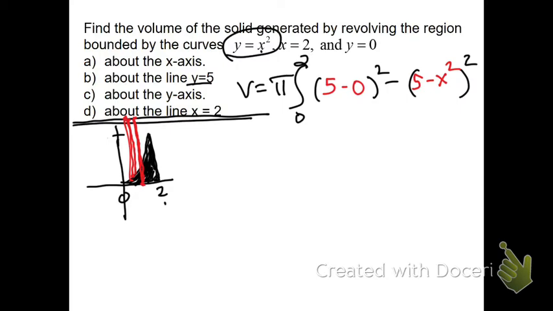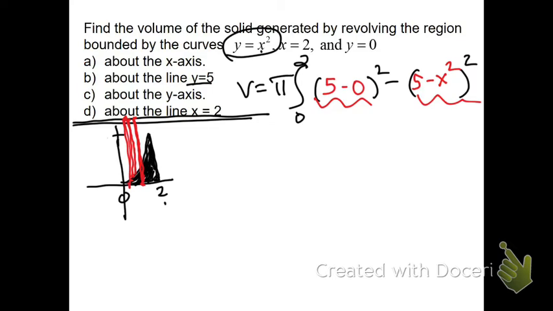Now, on the AP exam, they often say just set it up, do not solve. So this would be fine. You could leave it like that. If you had to put it in your calculator, you'd leave this as it is and put it in your calculator the way it is. I'm just going to focus on the setup so this video isn't too long. So remember, when you do your radii, it's always subtract from top to bottom, and that's so that you get a positive length. Okay?